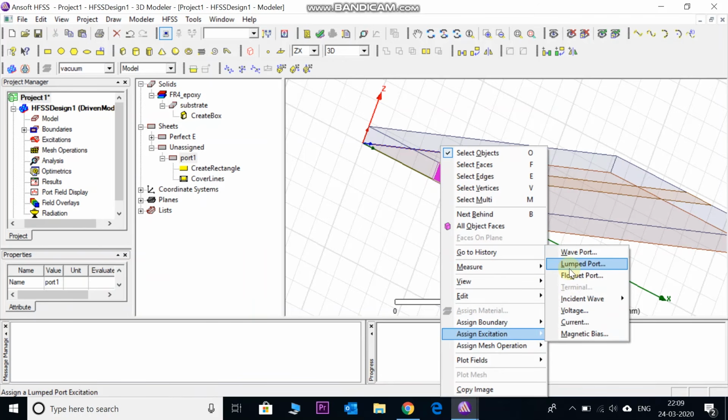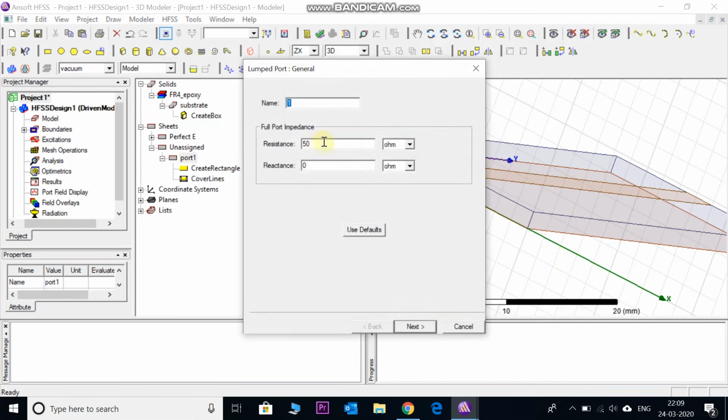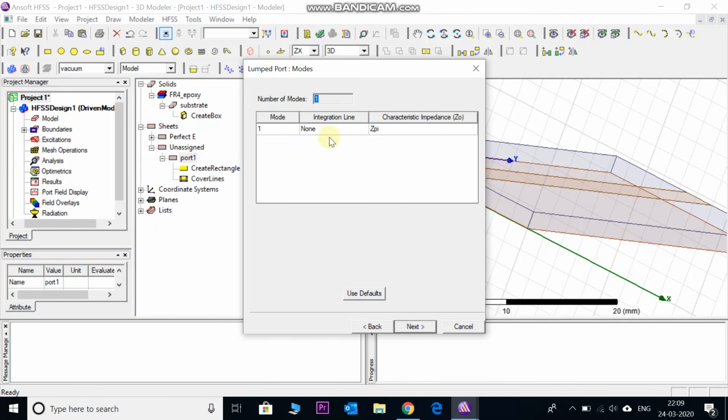We will use the lumped port. Click on lumped port. Make sure this is 50 ohm. The name is port 1, and impedance is 50 ohm. So next, and here click on none and select new line.